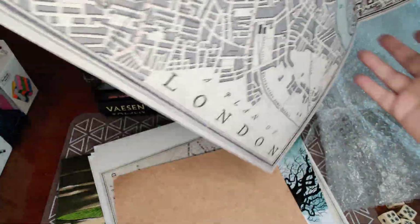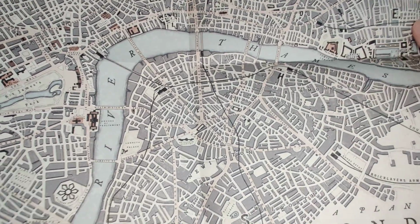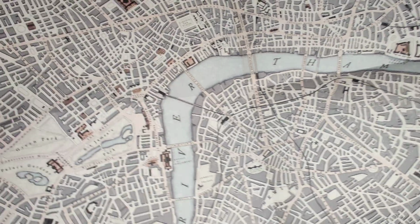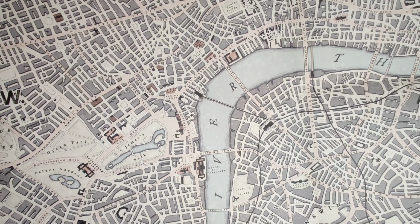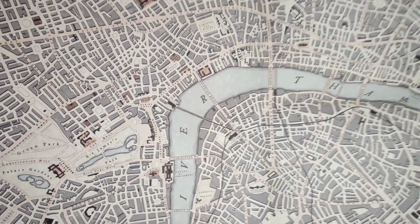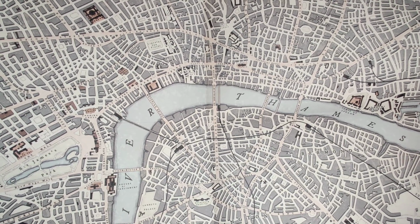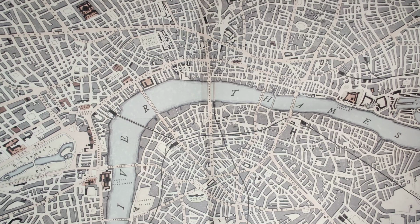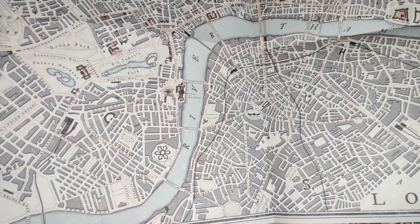Now we've got a map of London here. I'll try and get it the right way up. There we go. So we can see the Thames plying its way through the middle. And there's a few key locations pointed out. So we've got Lambeth Palace, Westminster Abbey, St. James Palace, Trafalgar Square, British Museum, Botanical Gardens. So I'm guessing that anywhere that might be of interest in the adventure is probably marked out. Even some of the train stations are highlighted. But surely some of these will be red herrings. I think not all of this will be necessary in your investigations. But yeah, I love this old school style of map.